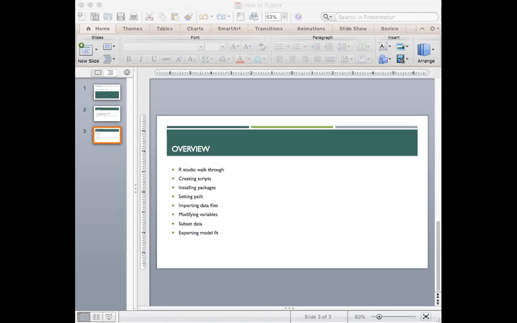Okay, so now I have a data file, but I can't see it yet. So let's take a look. The easiest way to look at your data is to run a simple summary. You would type summary and then whatever you called your data. In this case, I called it MYD, so I would type summary, then Command Enter. Now that's going to appear in the console. Hopefully you can all see that.